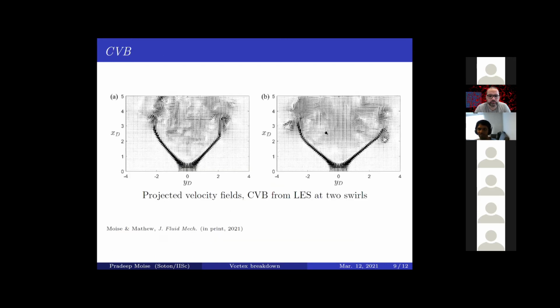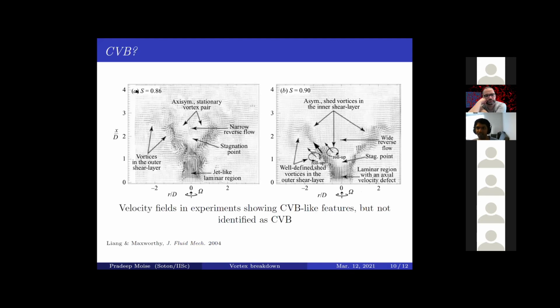Okay, so here I show you the velocity fields, projected velocity fields. I've rotated the figure. I'll explain why with the next slide. So the streamwise direction is now bottom to top, and you have the swirling jet. The velocity field is basically the axial and radial components with the azimuthal component ignored. And you can see here that the jet stagnates, and you have a stagnation point and then a conical expansion. And you can also identify the structures associated with the vortices that are present. Okay, the reason I had shown it in that fashion was to compare it with experiments.